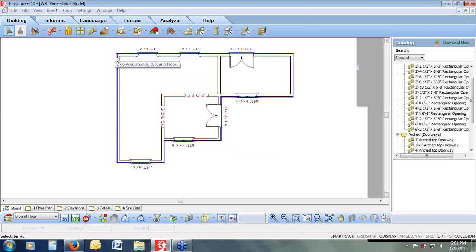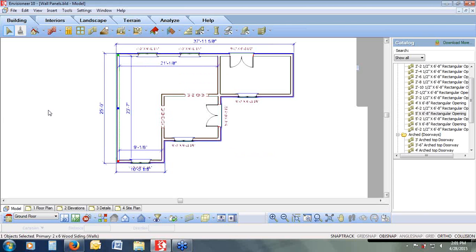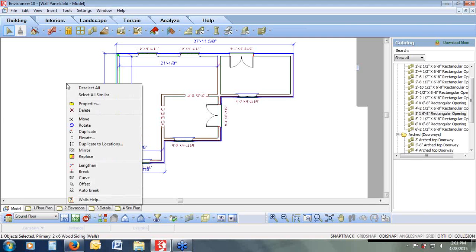So as an example, this wall that I have on the left-hand side, I'm going to left-click to select it. It's 25 feet long, so very long for an individual wall panel diagram. If I right-click after left-clicking to select that wall, it will reveal options that I have for that wall. You'll notice two options that we can use. One is the break option. I can break that wall at any point, and I could break it into two different pieces.